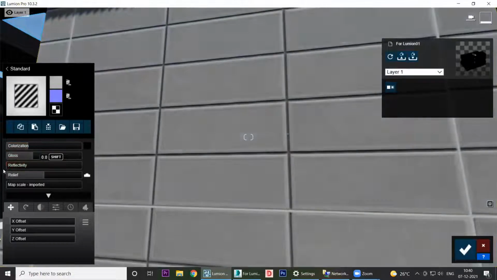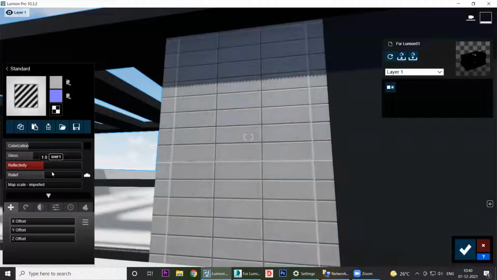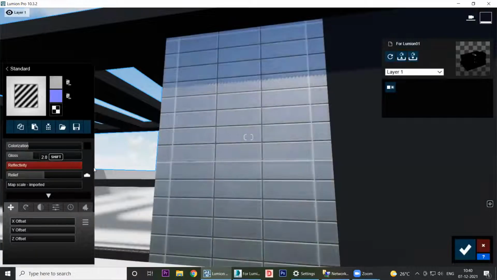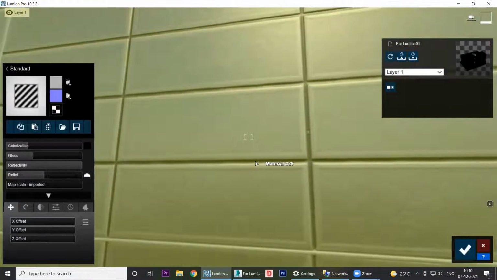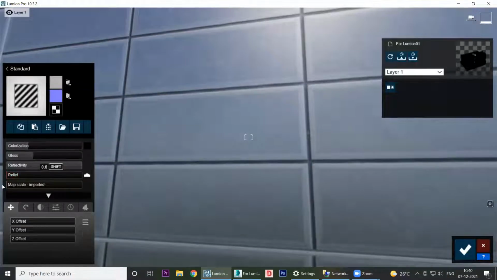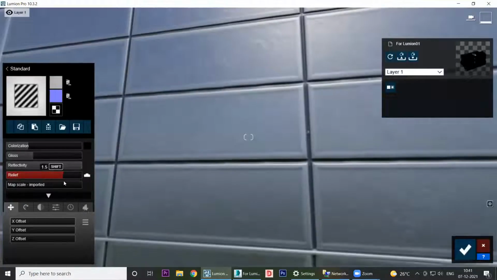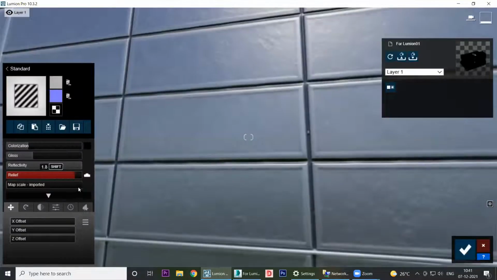Then reflectivity, no reflection, more reflection. Environment reflection on the textures. Okay, so no reflection at all, more reflection. Depends on your tiles. If it is a polished tile, you'll get more reflection. If there is no polished tile, there will be no reflectivity over here. Okay, so then there is a concept called relief. Relief works with the depth on the texture. In between lines are there, right? If you click on this relief, no relief, more relief. See, it is like a simple paper now. Once you increase the relief, you are getting more depth feel over here, like our bump map in 3ds Max. Got the idea, right? That's what this relief does over here in the scene.